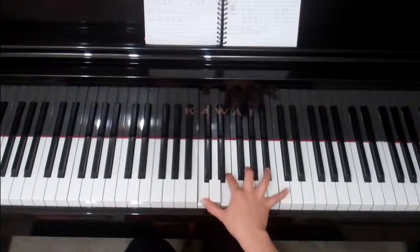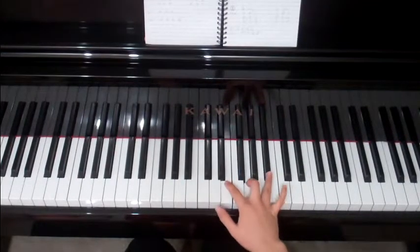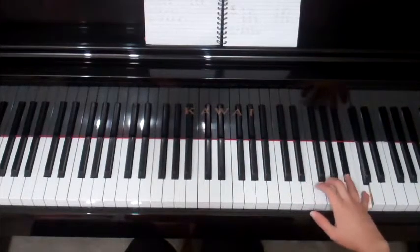Again. Now make it two octaves by going 1, 2, 3, 4, thumb on the C. And back down.